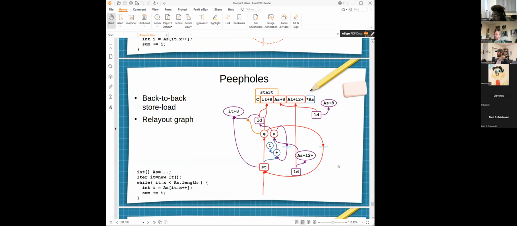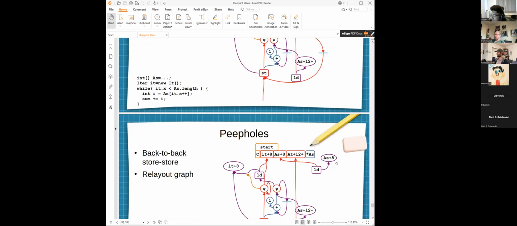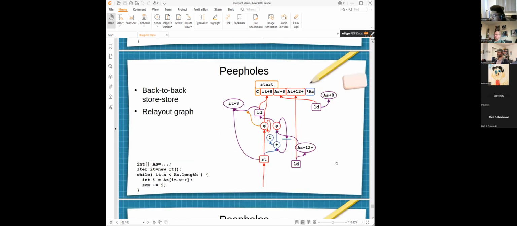So I got back to, I just did the relayout after I did the store load optimization, getting the load of the index out of the loop. Now I'm loading the index once before the loop, and I'm just plus oneing it and storing it down. So now we're going to get rid of the back-to-back stores to the index in the body of the loop. I'm going to go down and just comment how this works.